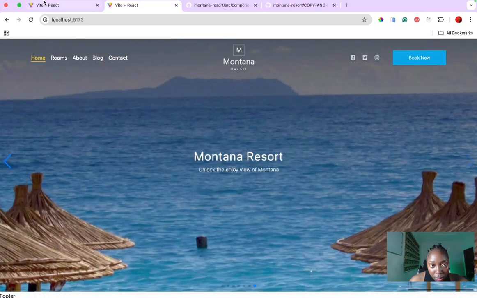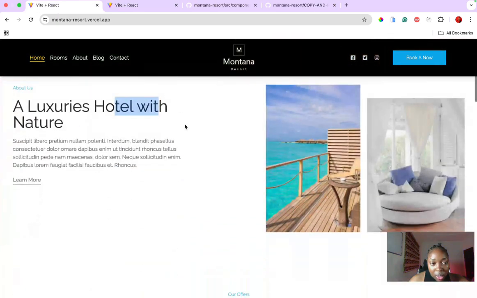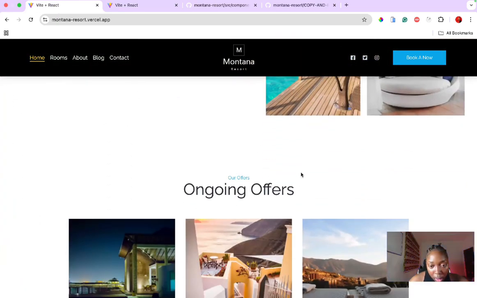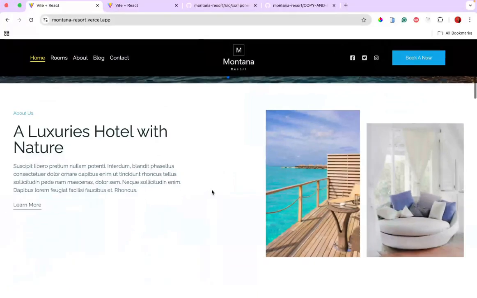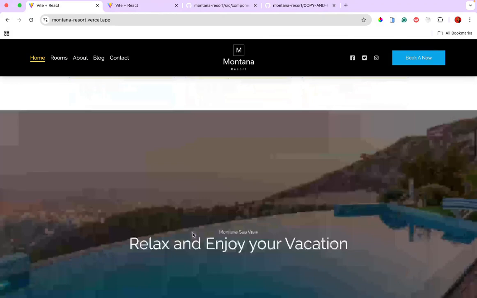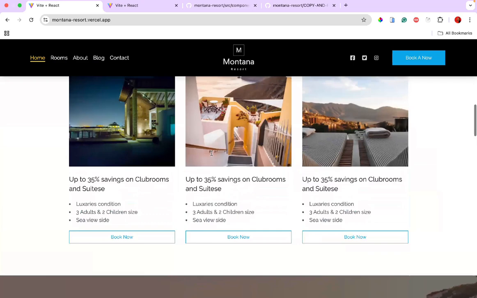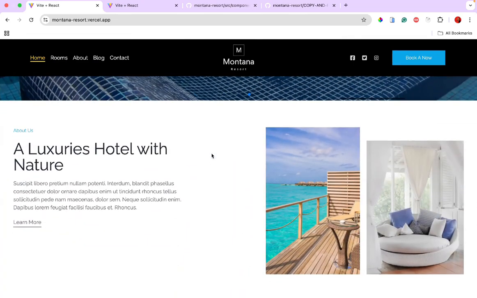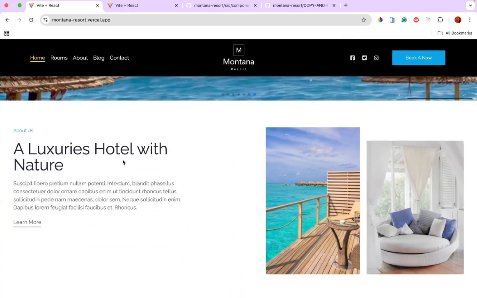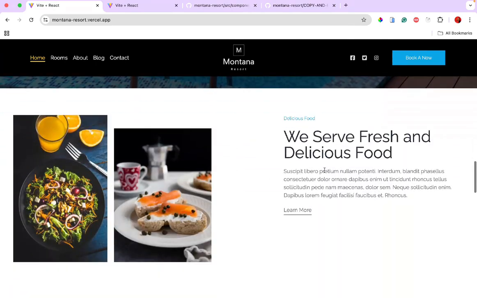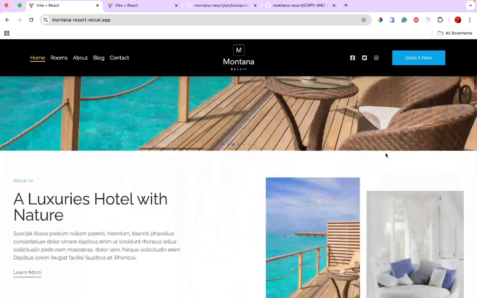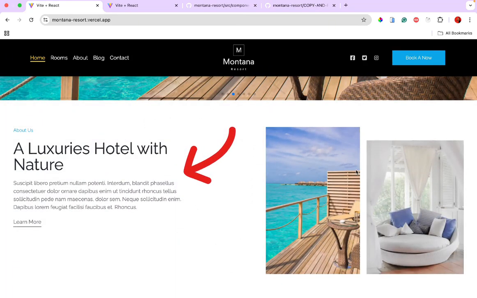Next up, we're gonna add font, and we're also gonna add this about us, offers, and etc. So guys, we want to create this about section. It's going to be a reusable section because it's quite similar to this one. So we want to create it, and what we're going to change, we're going to create a state that changes the flex from this column to column reverse, because this image appears here before the text, while this text appears here before the image.